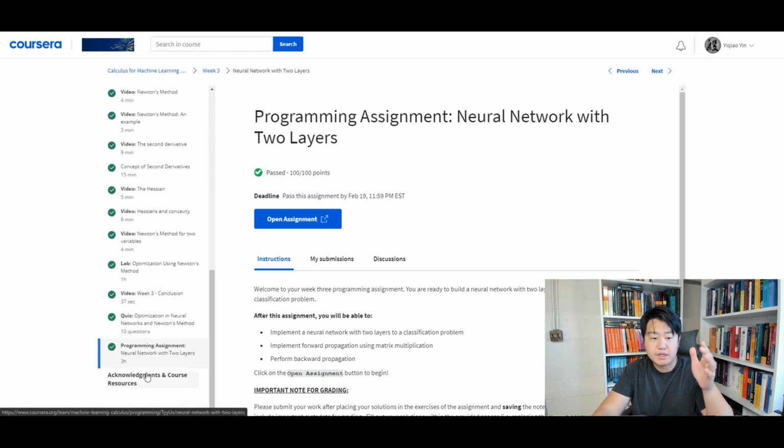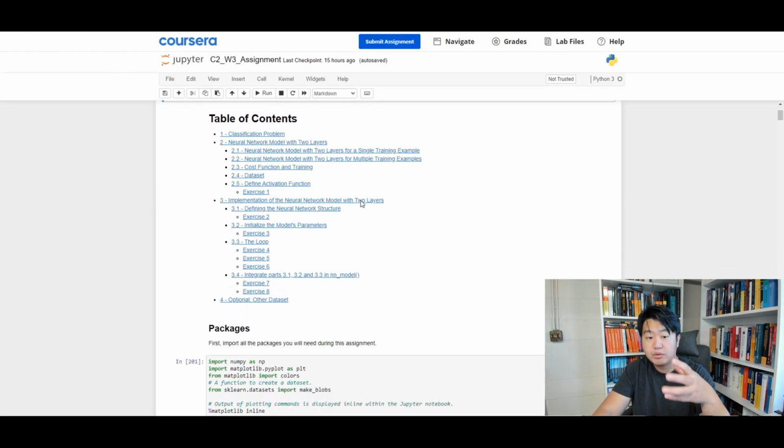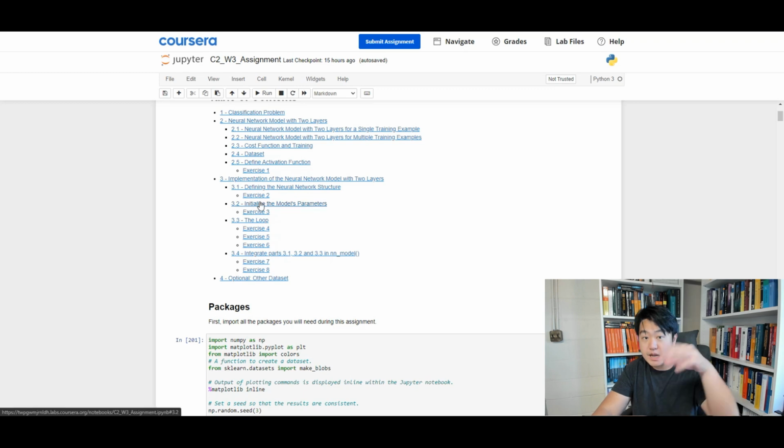And at the end of the video, obviously, you have this programming exercise. So you can access a programming exercise if you feel like you're ready for the tests. And then it will lead you to this page with this Python notebook here that you can read through and type in your code in these exercises one by one. And then you're going to receive a grade, which is pretty cool, and then you can move forward from there.